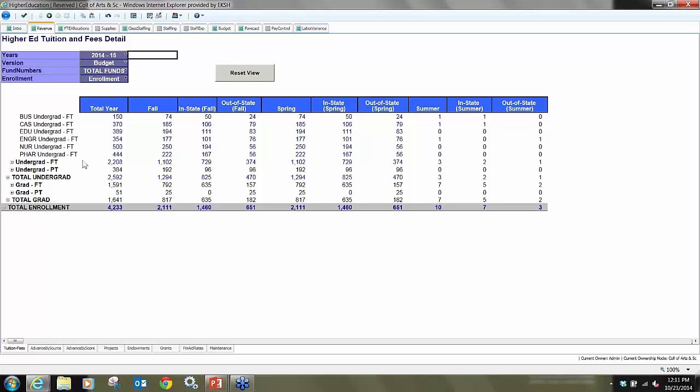At this point, the reason that this data is highlighted in blue is because only I see these changes. This is not something that any other users are seeing. They're still seeing the original data from the budget. But again, if I'm an authorized user, I can overwrite that on demand, and I can store as many of these what-if models as I need in the application. So there's very little trade-off between the amount of time it takes to create this what-if model versus the ease and the flexibility of having it, right?